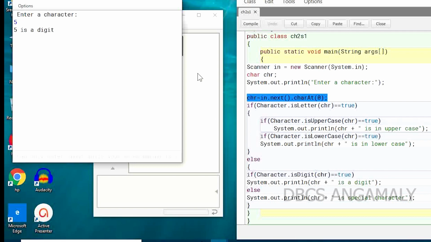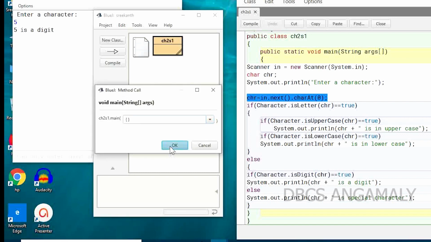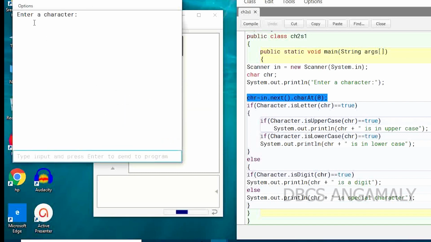Okay. Now let me execute it once again. Enter a character. Let me type in a special character, say ampersand. Now look at the code. Now chr contains ampersand. Now you are checking whether it is a letter. The condition is false.